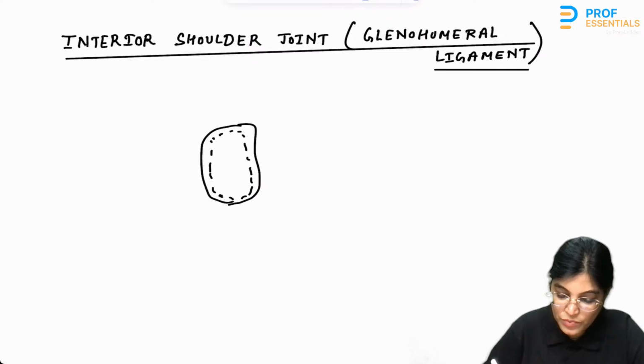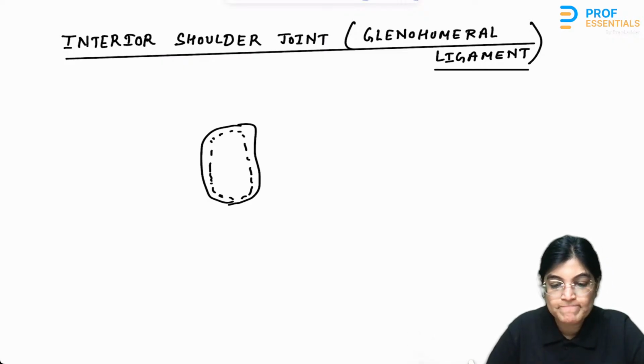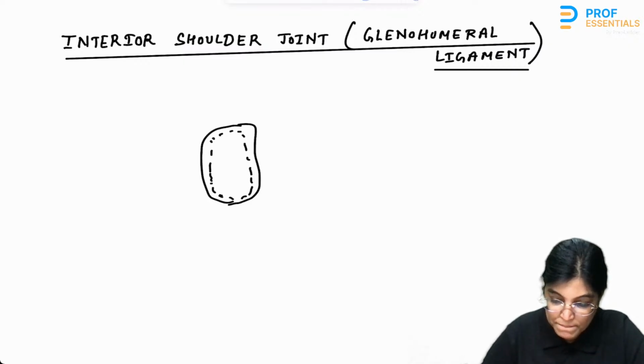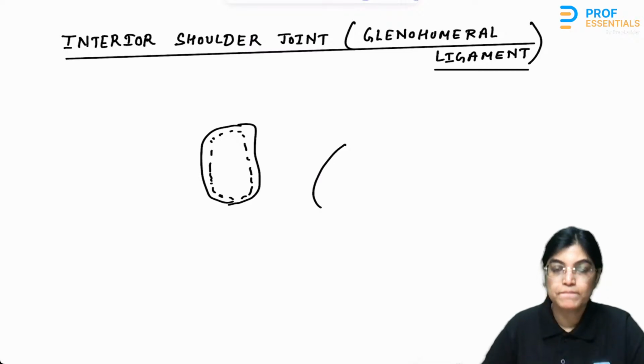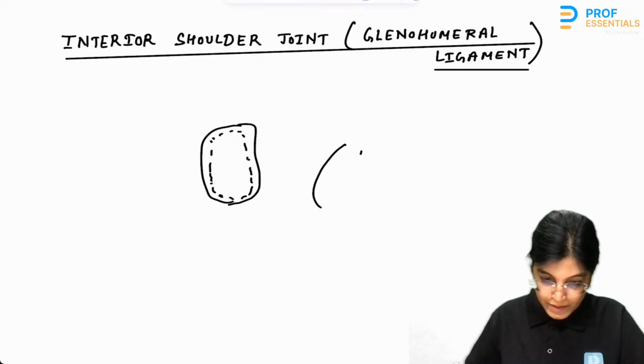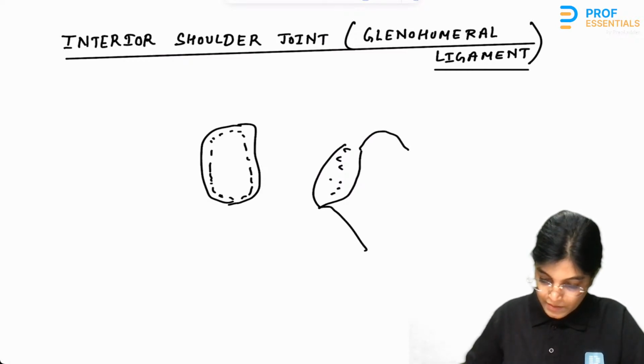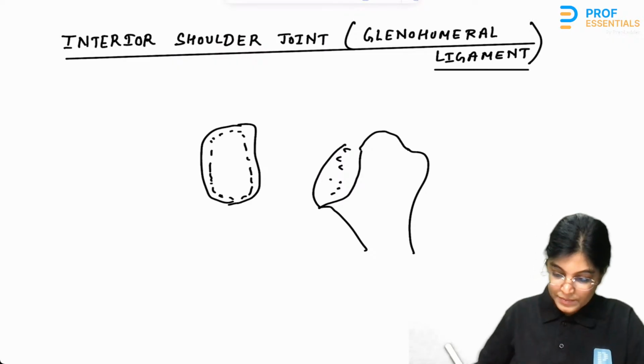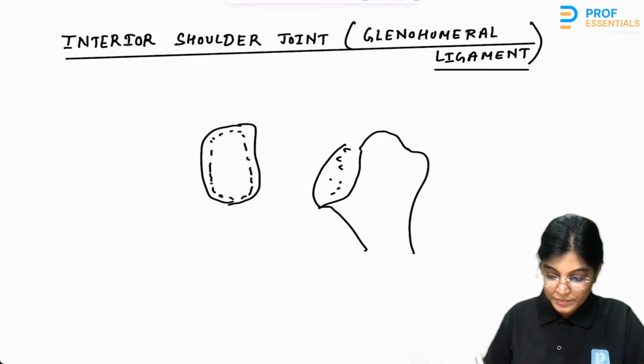So surrounding the glenoid fossa, deepening the glenoid fossa. And we will also draw the humerus bone. Cut part, I'm showing you the cut part for the humerus bone. Like this. Now, okay, so this is the interior part. It is cut, so only it is like this.